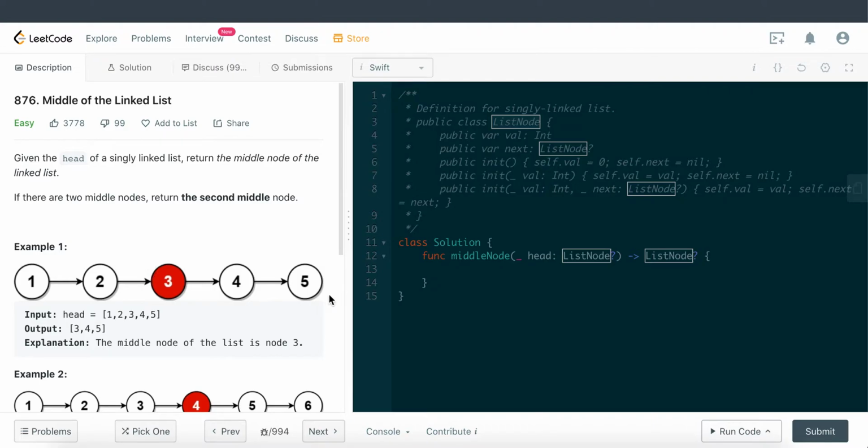So if you can see here, this linked list has multiple list nodes. And this list node here, the val is 1, and it has a next reference to 2, right, which is another list node. And 2 has a reference to another list node, which is 3. 3 is the val, right? And then next is 4, which is the val, and the next is 5, right? So these are all list nodes inside, and the combination of all of them is the linked list. So we are supposed to find out what is the middle node.